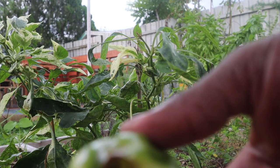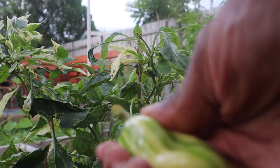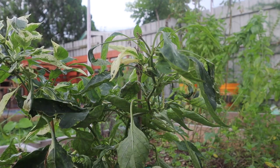I see another pepper that I didn't see before. Let me grab it. It was on the ground and got a little spot. Oh man, it's a little solid one though. Yeah, I'ma just have to take the seeds. Lose the plant, take the seeds. Sometimes you just have to use the plants for seeds. You don't always get to eat your harvest, but you can get ready for the next go round, which are the seeds. So I'm gonna go ahead and clean up my little raised garden bed area.